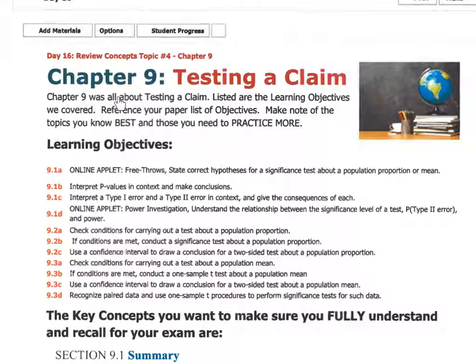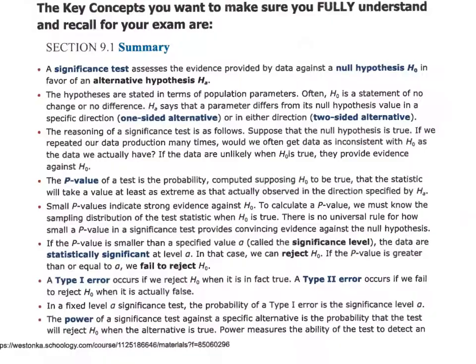That then leads us into Day 16 review, where we're just going to highlight how we do testing of claims in Chapter 9. Remember, if you understood confidence intervals, the tests themselves weren't that bad. It's the same thing. We're going to look at how to do a test in general in Section 1. Section 2 was for proportions or our categorical data, and Section 3 was the means or our quantitative data. In addition to that, we talked about Type 1 and Type 2 errors. So make sure to refresh your memory on how those work.